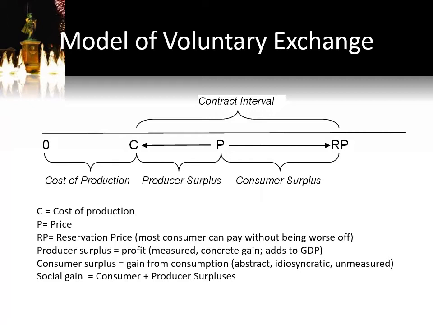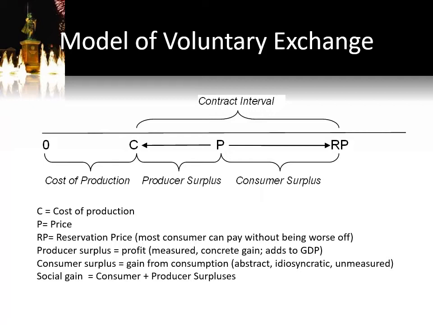The price is generally above cost. If the supplier is going to stay in business, it better be. And the difference between the cost and the price is technically what's known as a producer surplus. Actually, it's more commonly known as profit. Now, when you look at this line, you might say, okay, I get cost and I get price and I get profit, or if you want to call it producer surplus, okay.